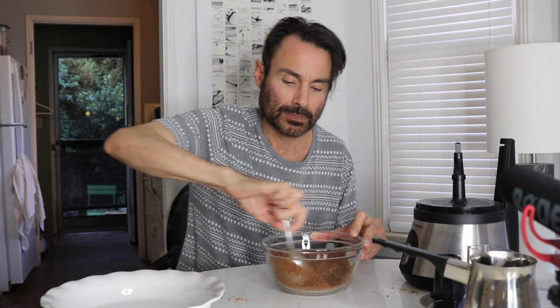Not sure. It looks like it needs a tiny bit more. I'm going to try just a tiny bit more. Okay, I've got about another half tablespoon, just to make sure that it's going to hold together. Okay, let's dump it in.